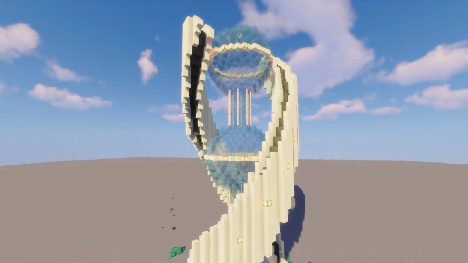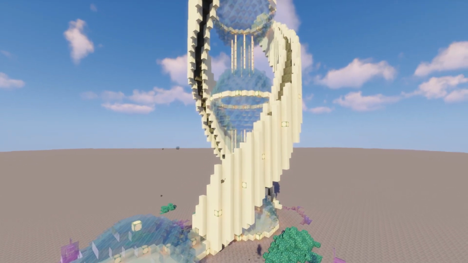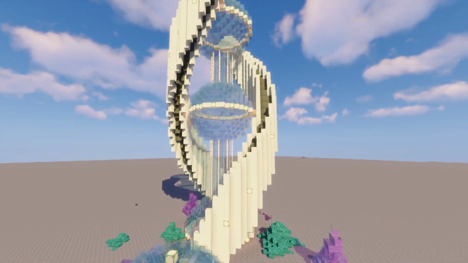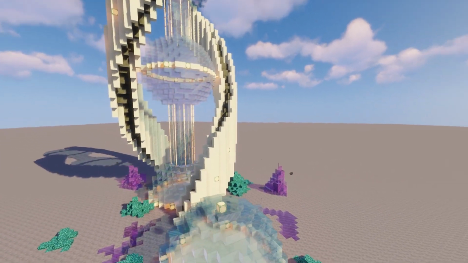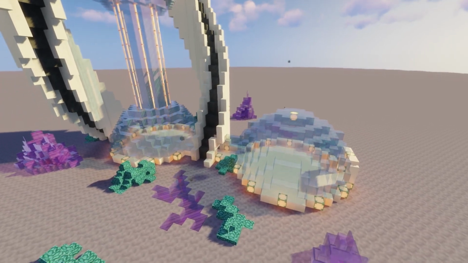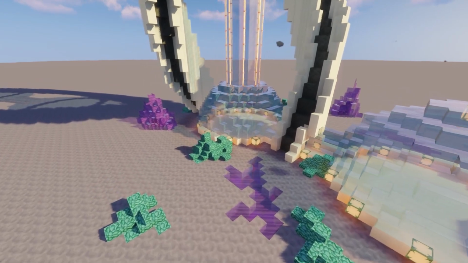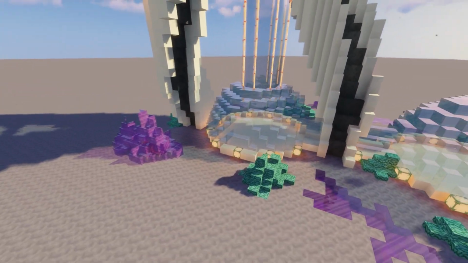With each angle that you look at the build, you get a slightly different view, with these twisting pillars going up the outside, and the way that these balls and these domes look. Even though they are a bit of a pain to create, they do look fantastic. And then obviously the same with the crystals and the rock outcrops here. I think it really does add to an otherworldly type of look.